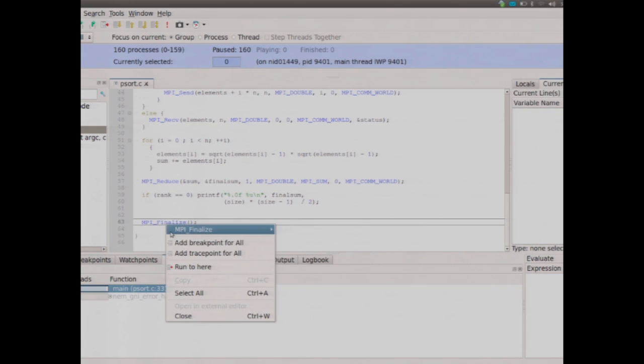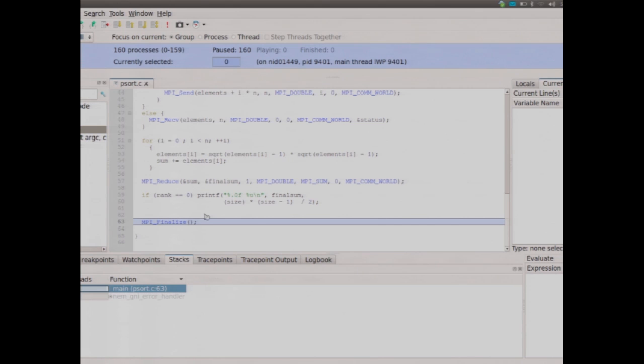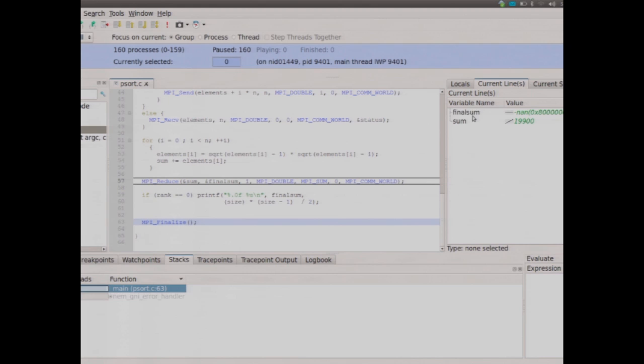But what I'm actually going to do with this one is run all the way to the end of the code, because at that point I'm going to find there's a problem. What I'm doing is calculating a sum, reducing it across all the processors, and discovering I've got a NaN. So there are many things you can do with the debugger. Debuggers are a toolkit, and you don't need to use every single feature to discover every single bug. But one lovely one I find is this ability to look through an array for a value that's dodgy. So if you have a NaN as a value, then that's on a sum. This was created by a reduction up here, MPI reduce, sum, final sum.